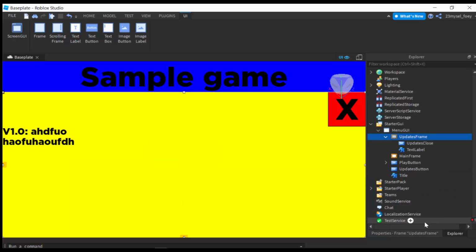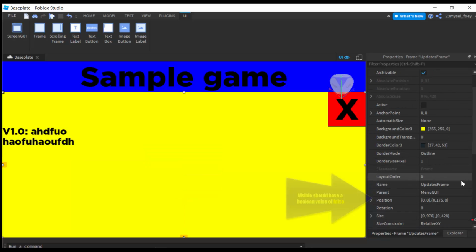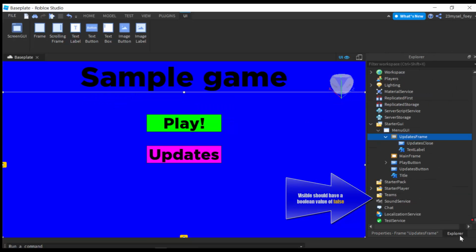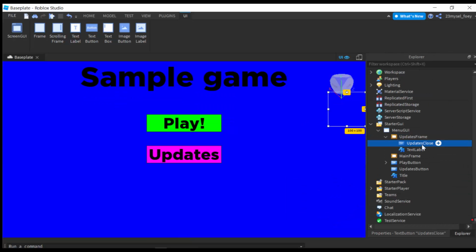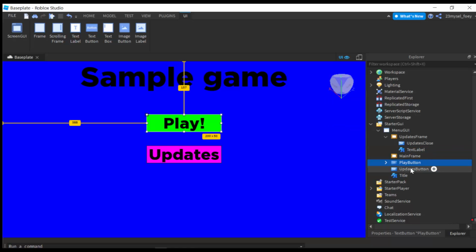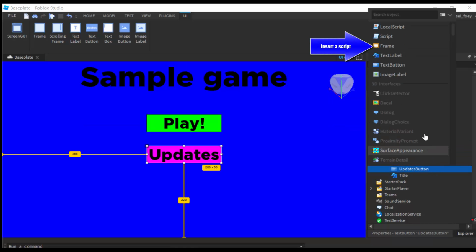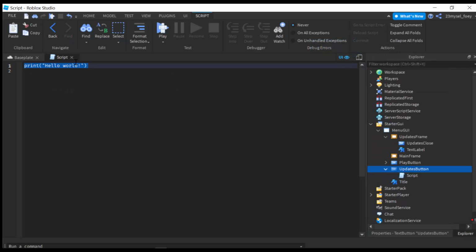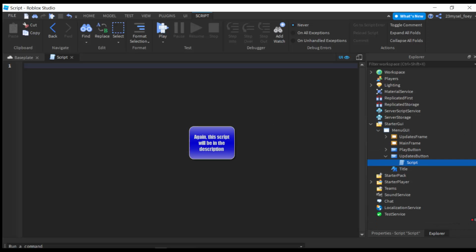Not yet. So, updates frame dot visible should be false by default. So first, for updates button, let's add a script. Then how do we define the updates button? That's right.